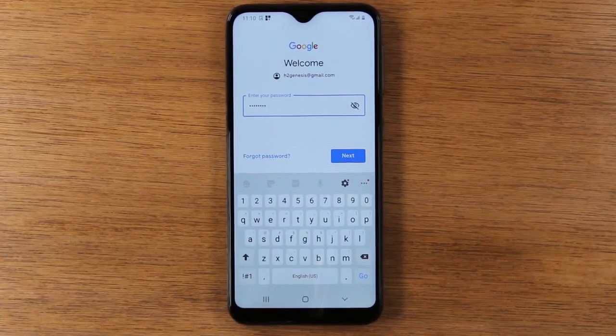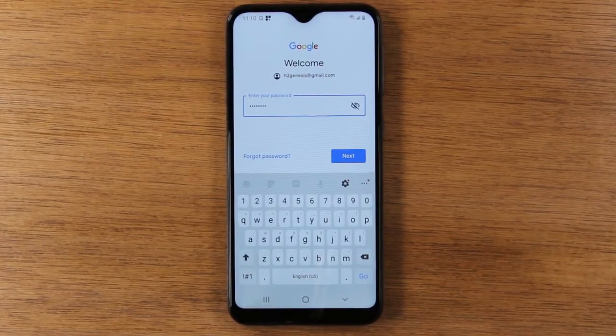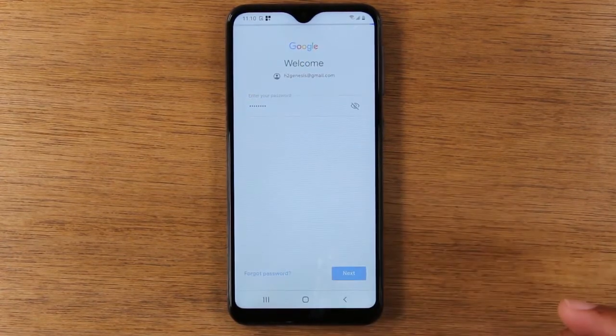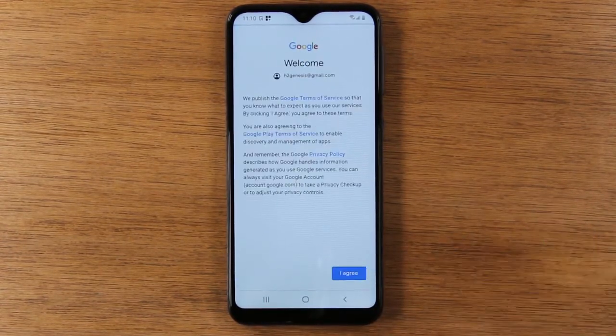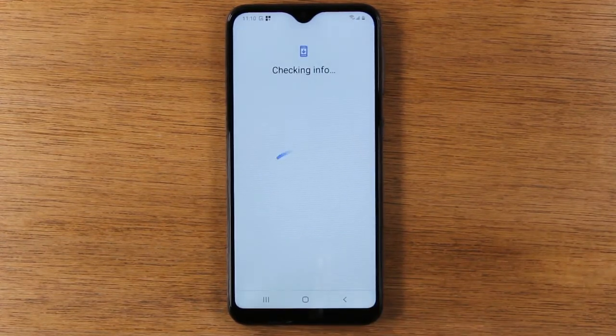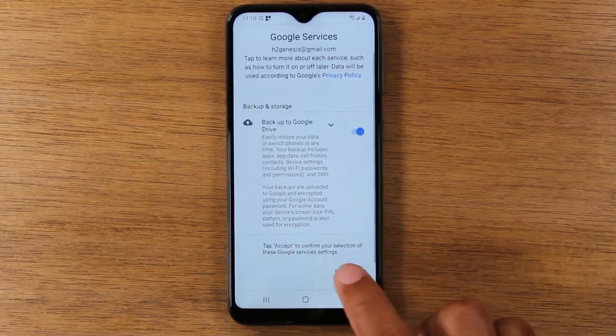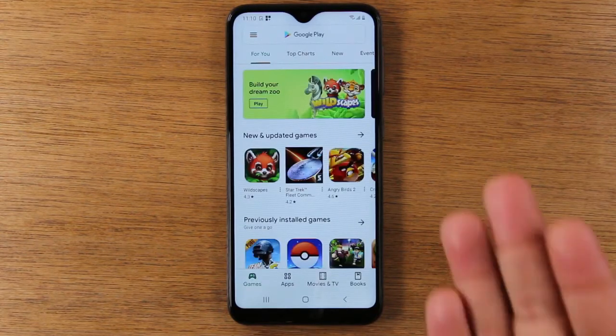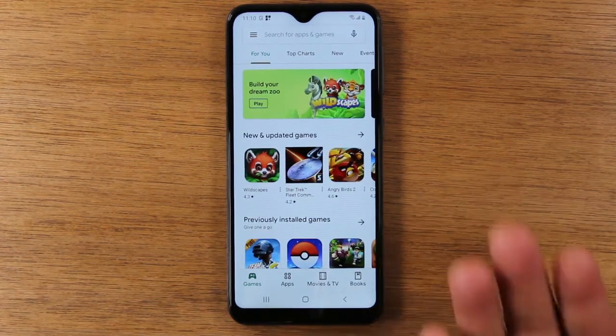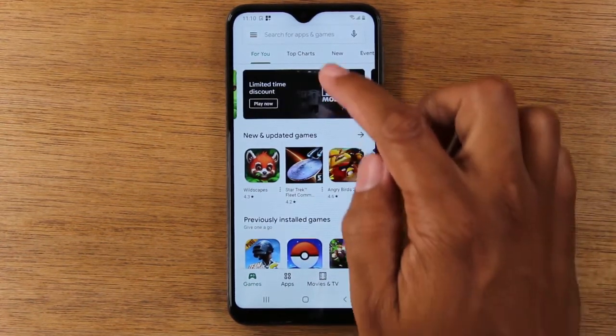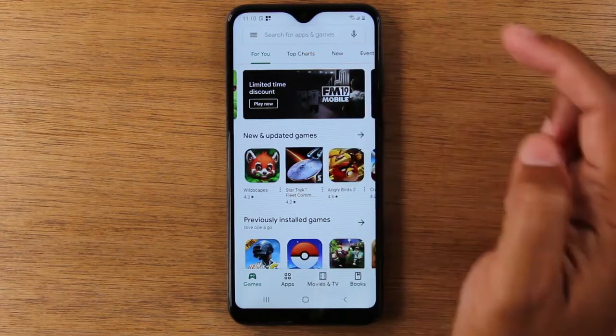Alright, so we just put in our Google account information and we tapped in our password. We're going to hit next. And it should sign us right into our Google account. We're going to hit I agree. And once you've successfully signed into this, you will again be able to start downloading games and apps, and you can also start receiving your emails on the phone as well. So this is the Play Store here, and it's really easy to download a game. You just come up here and you just tap in the little search box.